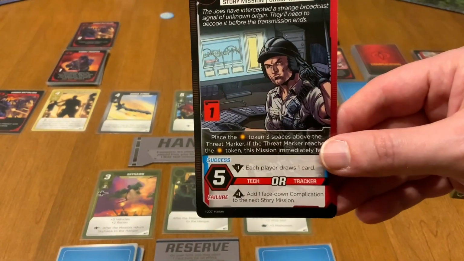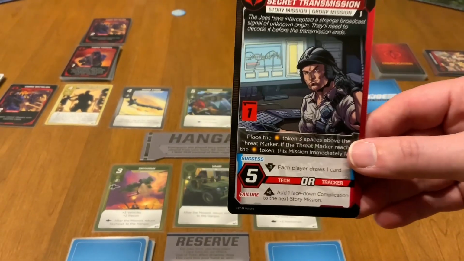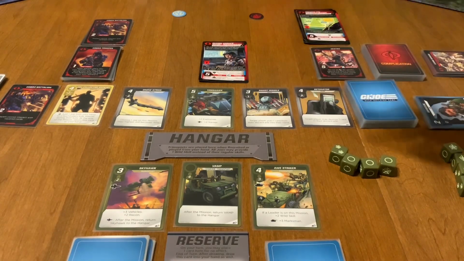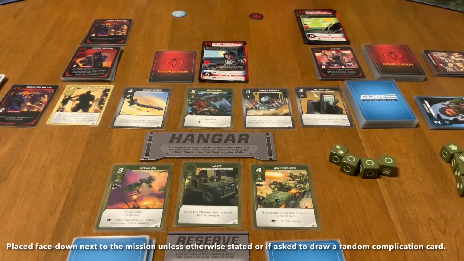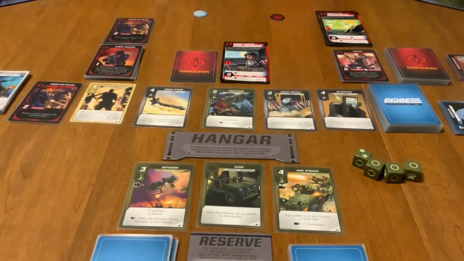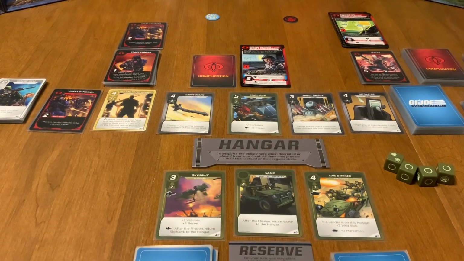Now, there's a few ways to complete this mission, but before I get there, let me show you how a mission's set up. You're going to place the mission on the table. There's going to be a red box here with a number. That lets you know how many complication cards you're going to place right next to it. Whenever you take on that mission, any complication cards next to it get flipped over, you resolve whatever's stated in the text, and then you go on trying to complete your mission.